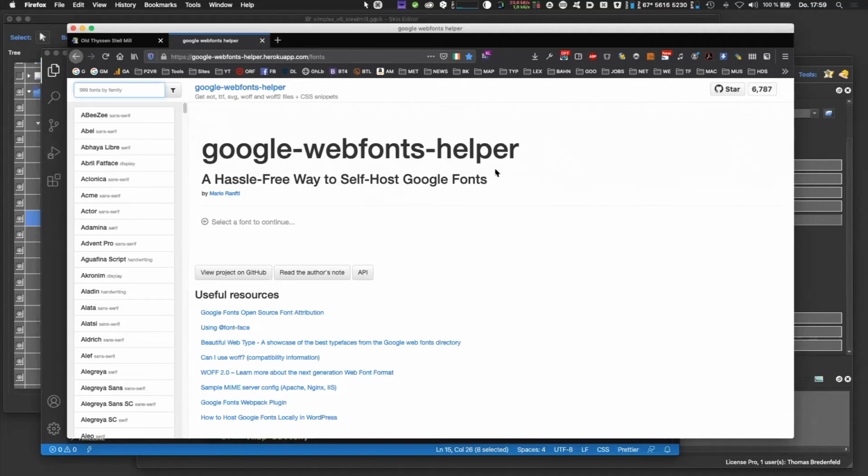Here it is, the Google Web Fonts Helper. It is collecting the EOT, TTF, so this is a font file, the five flavors and associated CSS snippets.